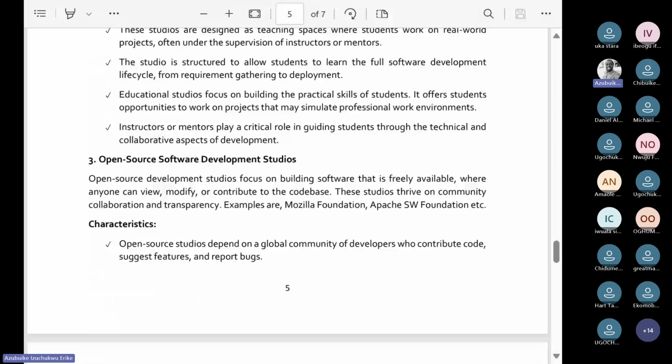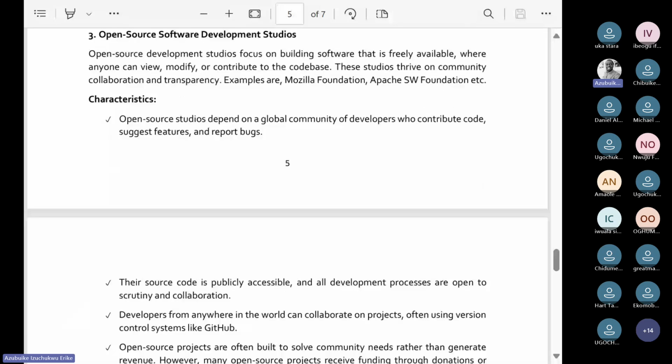Open source studios focus on building software that is freely available, where anyone can view, modify, and contribute to the code base. These studios thrive on community collaboration and transparency. You have the Mozilla Foundation, you have the Apache Software Foundation, and so on and so forth.